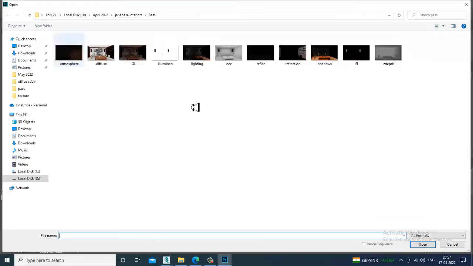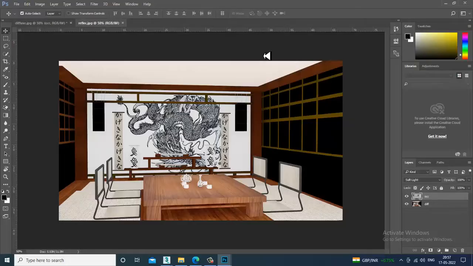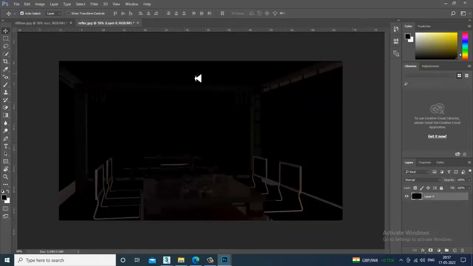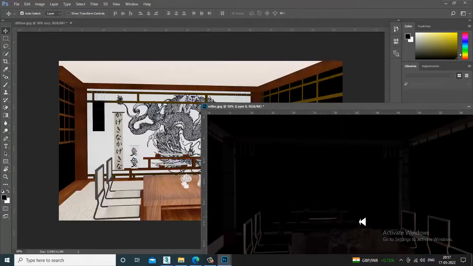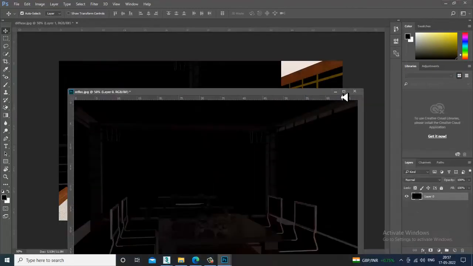Let's open reflection. Let's just add a reflection over here.